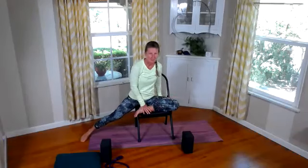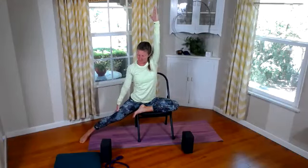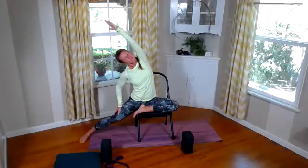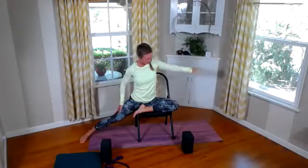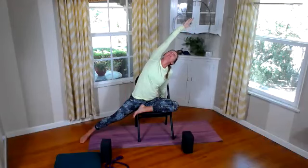Let's give our right leg the whole chair. Take our left leg off to the side. Lengthen up through our arms. Let's go ahead and drop that left hand to the left thigh and let's reach over. And breathe. Windmill this arm around, so right arm windmills down, and then let's reach again. This time making an even longer line from our pointer finger all the way down to the furthest edge of your foot.